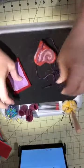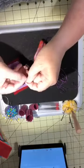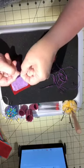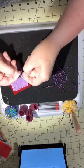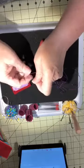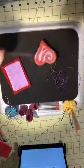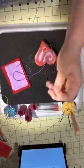If you don't know how to separate out embroidery floss, each thread of embroidery floss is really 6 tinier threads. And so I like to split it for something like this into 2 bundles of 3. And you just take it, split it apart on one end, and then just sort of hold it and unravel it until you get the length that you need. Then I like to, for this project, fold it in half, knot it at the bottom. That way I don't have to worry about any loose ends.